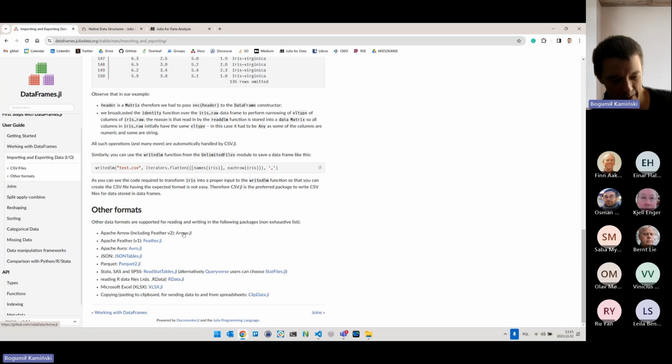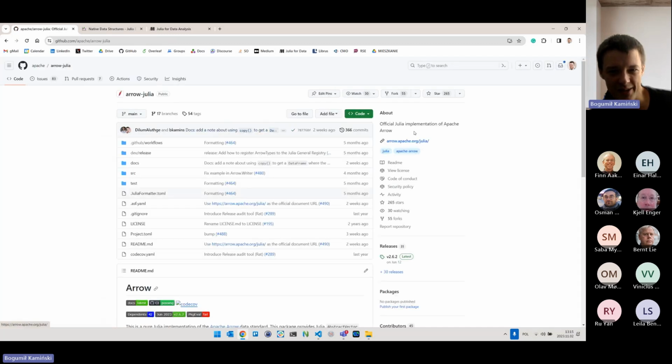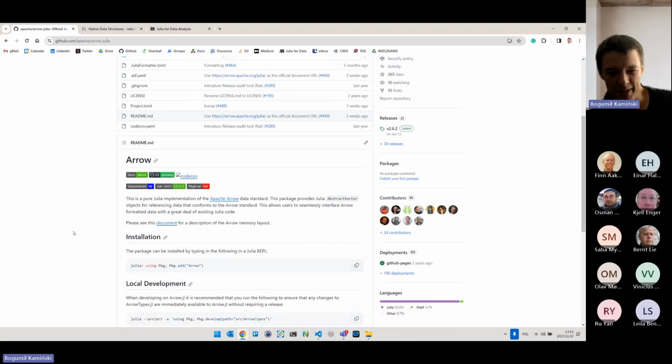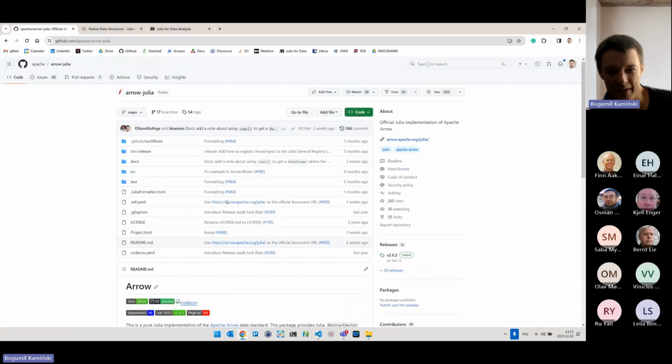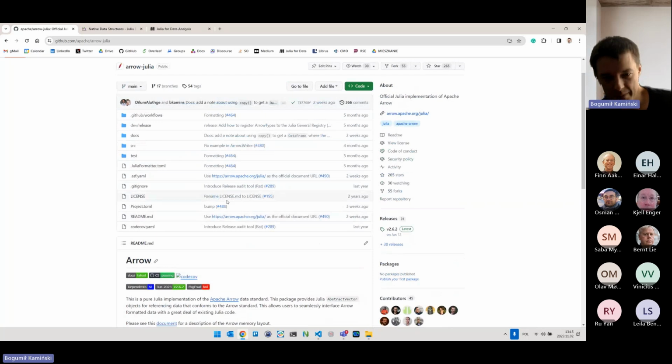Pandas also is now switching to the Arrow standard. So this Arrow standard also, for example, Polars in Python also uses Arrow. So Arrow in general becomes a de facto standard for working with tabular data, I would say. So this is a pretty popular format, but of course CSV is so present in so many places that it's also a format that is fully supported in Julia.